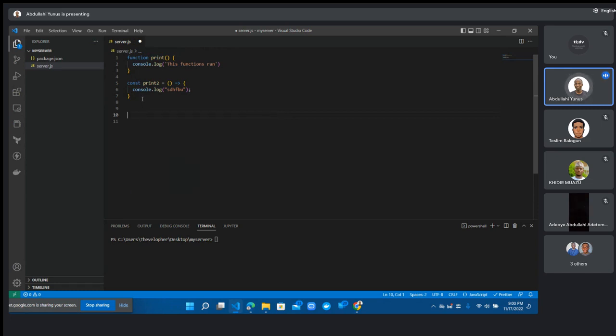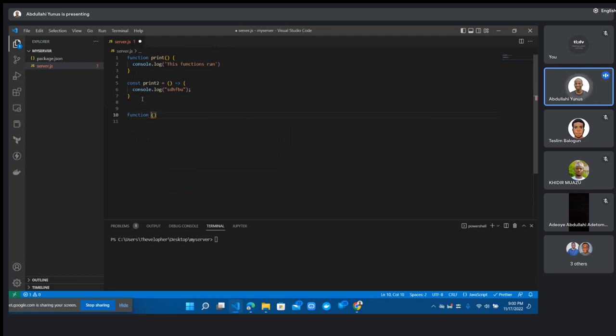But anonymous functions are functions that you can only call once. Let me start with the traditional way of writing anonymous functions. You write the function keyword, but you don't give it any name.